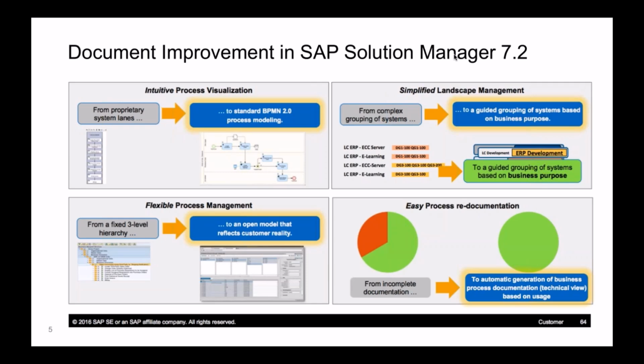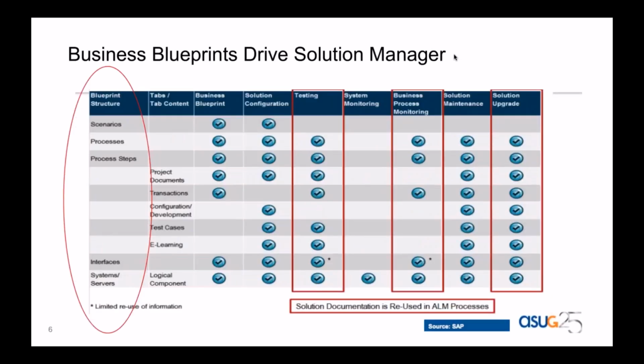I have some customers who run one SAP for multiple regions or countries, so their hierarchies are more complex than someone who may run a SAP instance for each country or each division of the company. So it's actually gotten a lot easier to reflect your business processes and easier in terms of redocumentation itself. So we're really keen on the new features within 7.2.